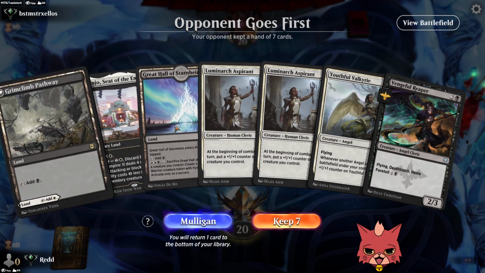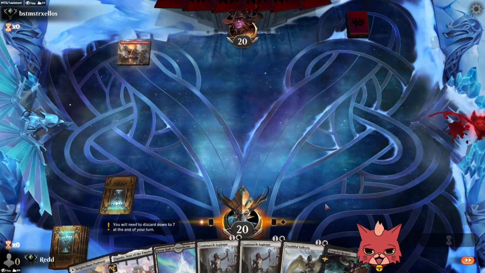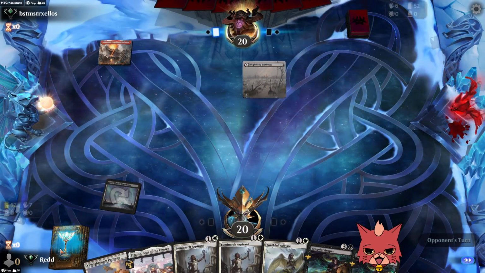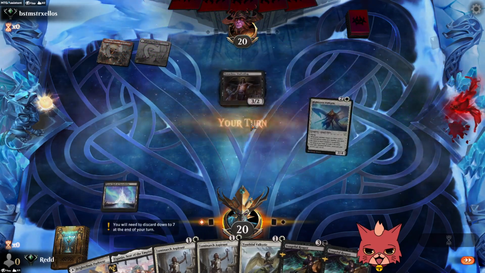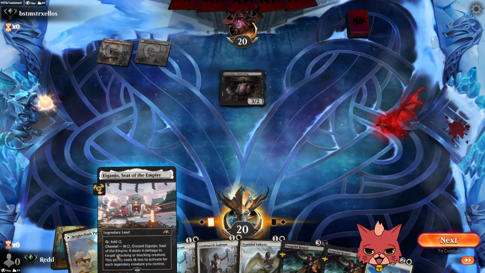Nice. So turn 1, Great Hall is perfectly acceptable. This is a great hand. It's a very powerful hand. But the opponent went first, so that's already putting us at a slight disadvantage. Tenacious Underdog. Well, the Valkyrie, pretty darn good here.